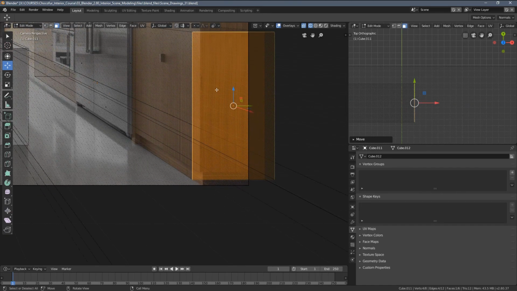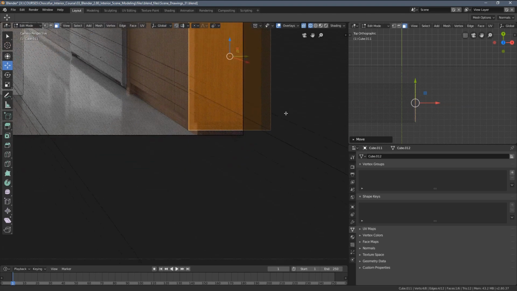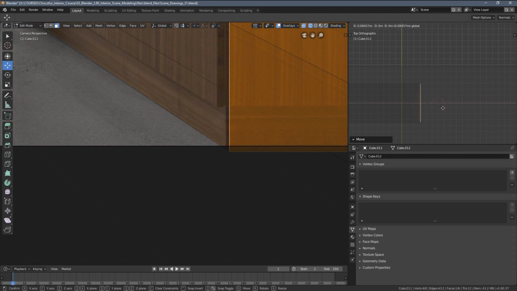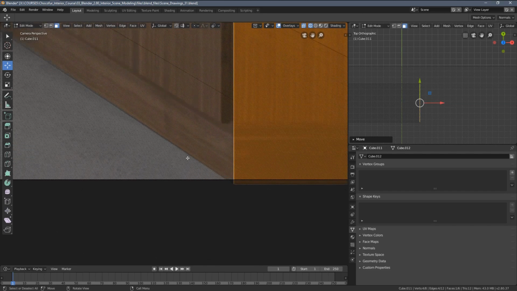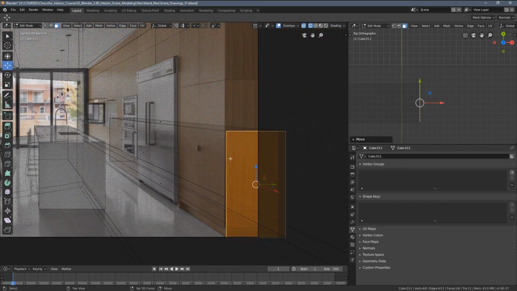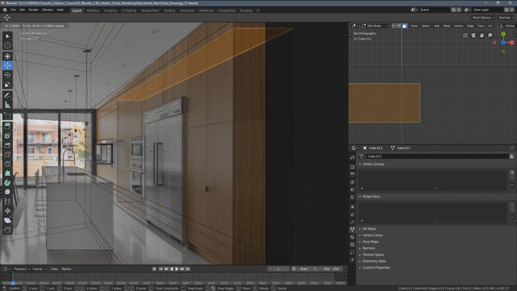Now, to know how far we should move this face here, you can see this little edge shows us the distance. So let's snap it till here. Perhaps we could move it to this edge here, but it's 1 or 2 centimeter difference, so it shouldn't be a problem. Now we can move this up.